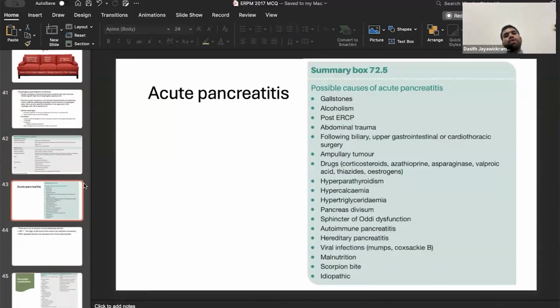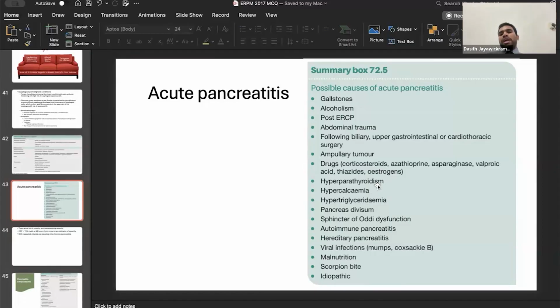So, what are the causes of acute pancreatitis? If you can remember, there's a mnemonic called "I GET SMASHED." I also can't remember exactly what each letter of I GET SMASHED stands for. If you just go and have a look on the internet, you will find it. Those are the etiologies, and all these etiologies are summarized in this picture. But with I GET SMASHED, you can easily remember it as a mnemonic.